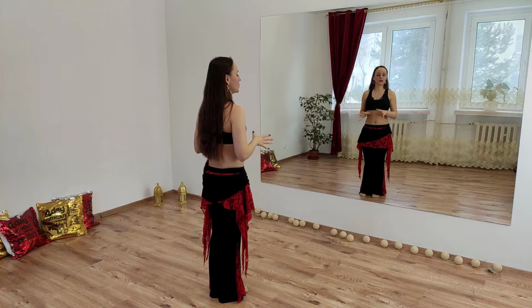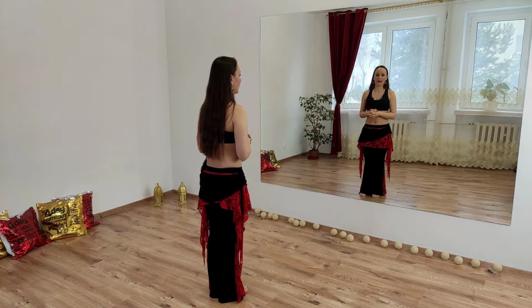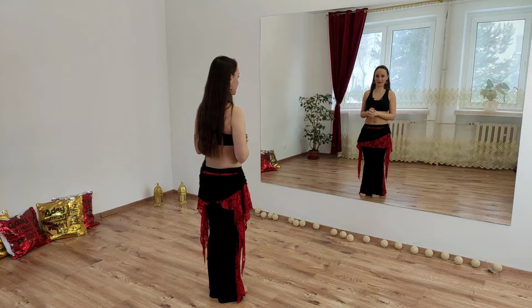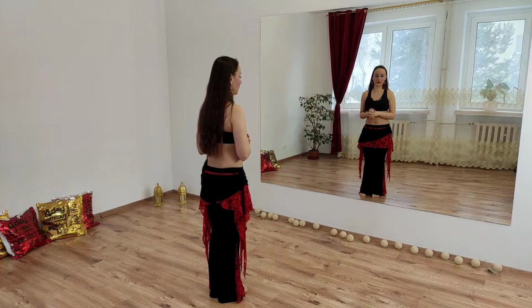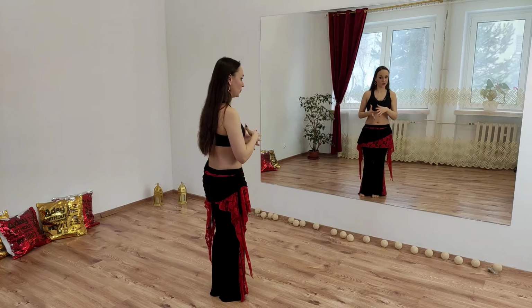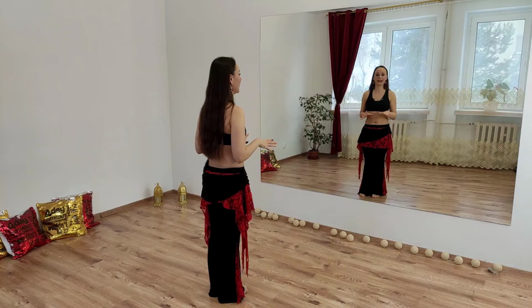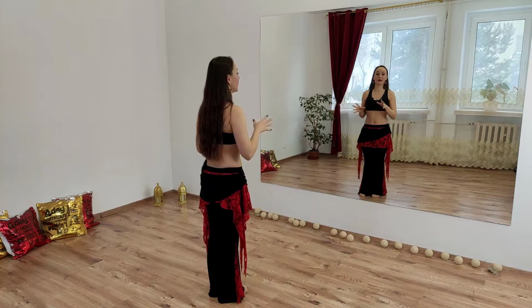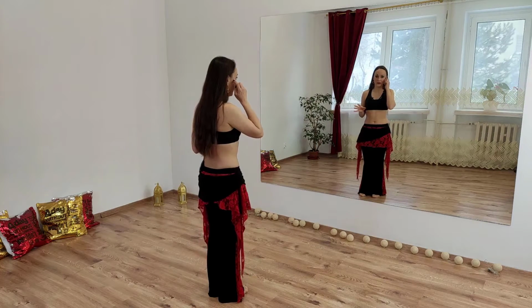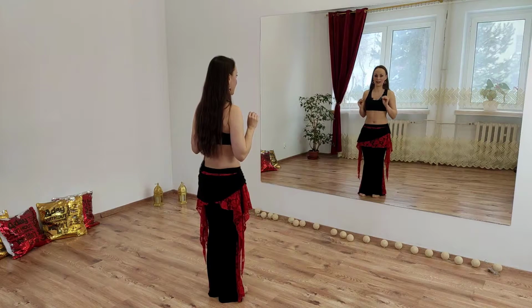And actually there are two ways to teach this movement, and I will teach you the one that I think is better because it's more comfortable for the further development of different connections between the movements and layering. But I will tell you about this at the end. Now let's try to do this movement in our hips.